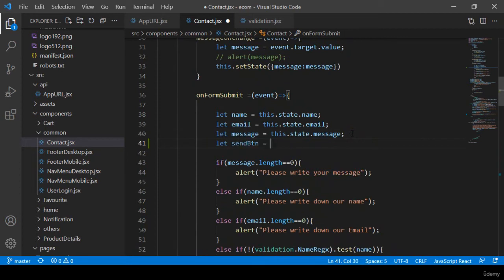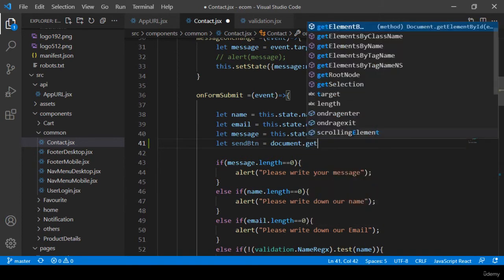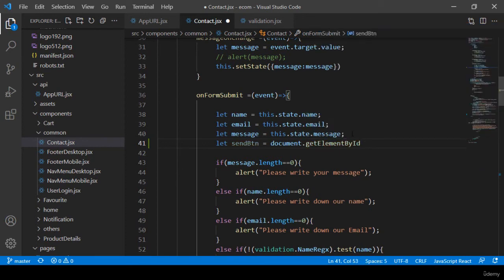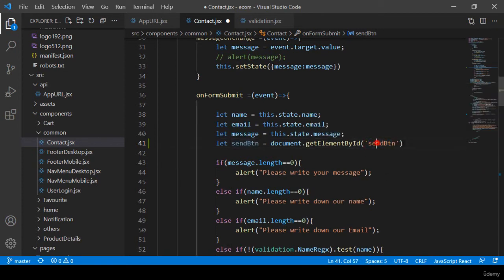Then with document.getElementById, which is a default function, I get the ID that I have already added in our button area as send button.